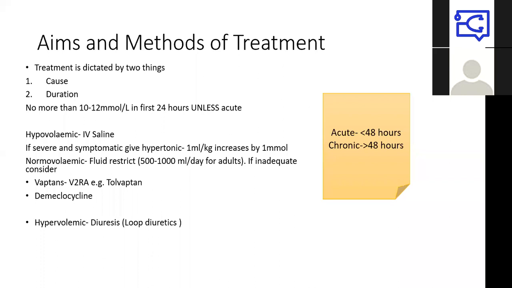And what you want to do then is measure the sodium half an hour after, and you're expecting the sodium to basically go up by about 5 to 6 millimoles. And you really want things to do that. Now, you can repeat the measure, but giving hypertonic saline is very, very dangerous. And this is because of the fluid shifts that it can cause.